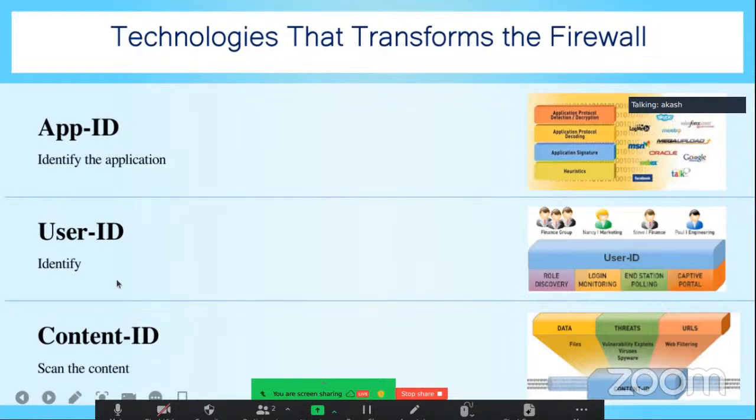Initially we used different types of devices for this, but now within the firewall itself we can deploy such things, or integrate different identity-based devices within this firewall.